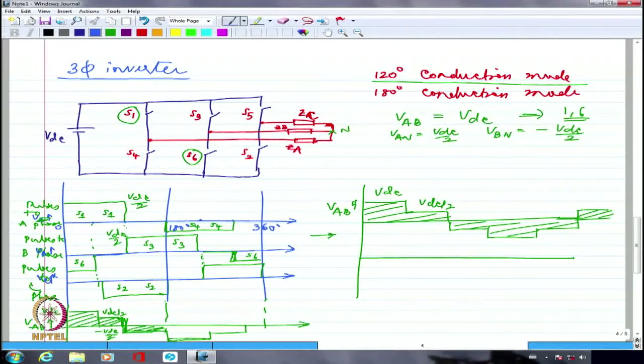Right? And we are analyzing it with respect to R load, because if we involve RL load, the complications would multiply. Because the diodes will get into conduction and it is very difficult to say how long the diode is going to conduct. So you may have the 3 phases involvement. All those things will get into the picture. So it's not easy to analyze an inverter with RL load, especially in 3 phase, especially in 120 degree conduction mode, because we are assuming that that phase should stop right there, and it is not going to stop. We know. That's the reason.